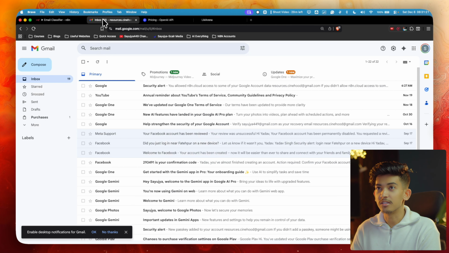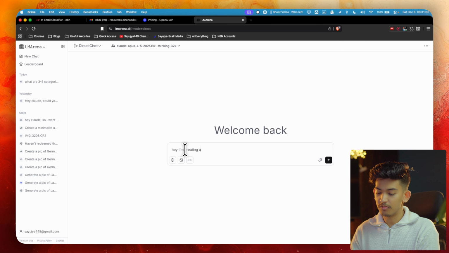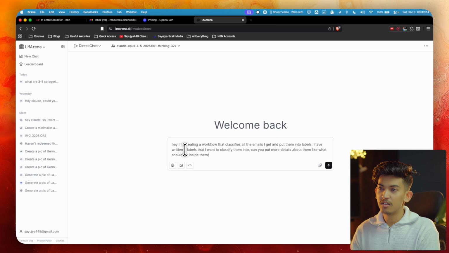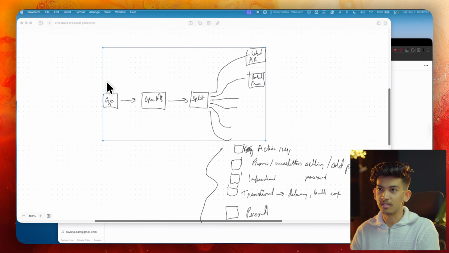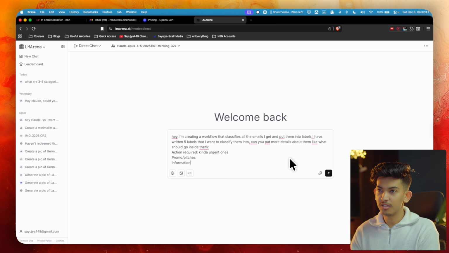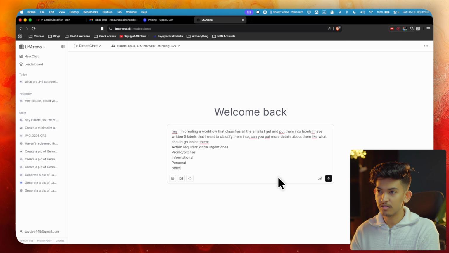What we need to search is, hey, I am creating a workflow that classifies all the emails I get and puts them into labels. I have written 5 labels that I want to classify them into. Can you put more details about them, like what should go inside them? The 5 buckets are action required, promo, informational, personal, others.